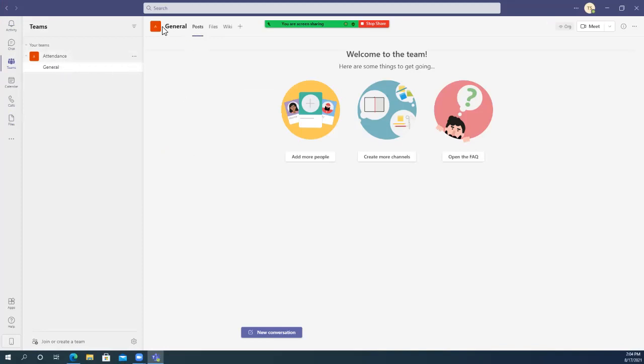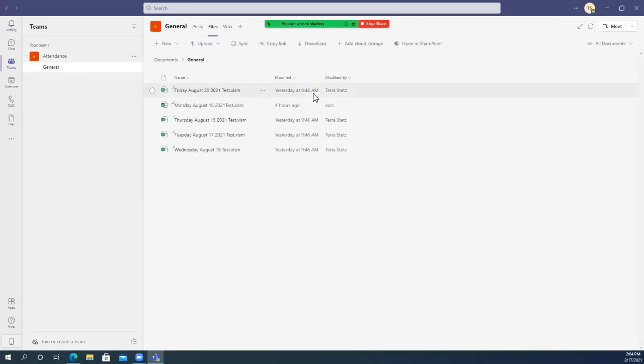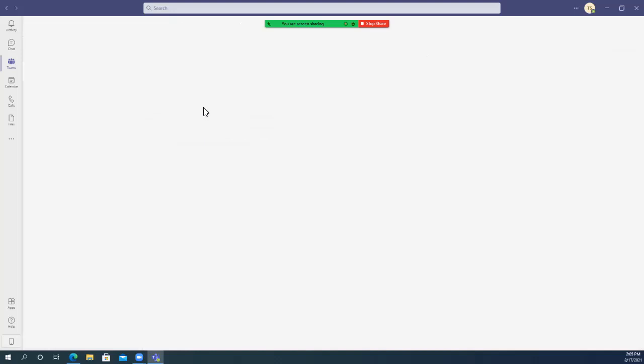And then sometimes it'll show up like this. What you're going to look for is the files. That's just the files that are shared with this group. And then it will list all the days of the week that Ashley has put out there. Every Friday afternoon, she's going to go in and put out the coming week's days. This is just our little test days right here, so that you guys can see it in this program. We're going to test it on Monday, August 16th, 2021. So we're just going to click that and it will open.